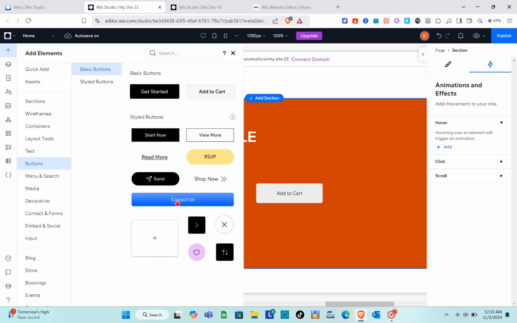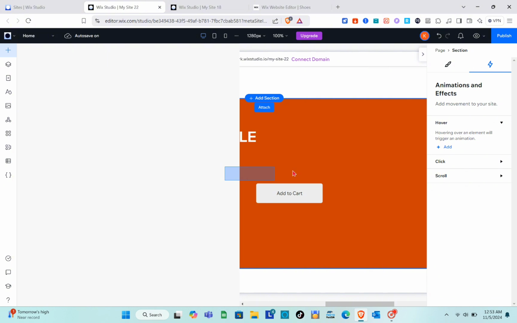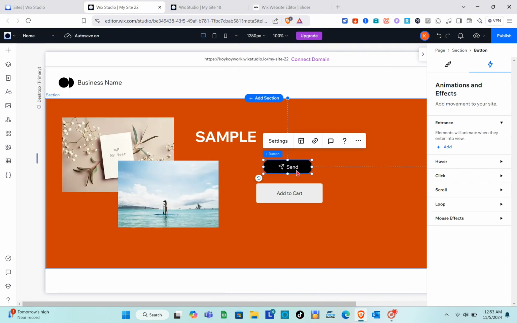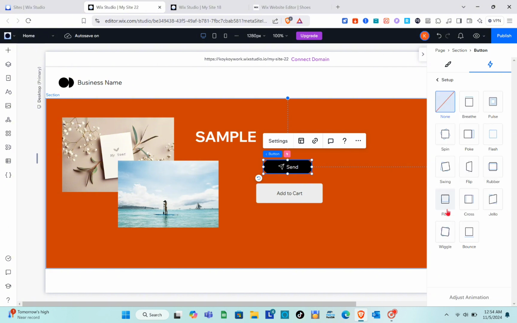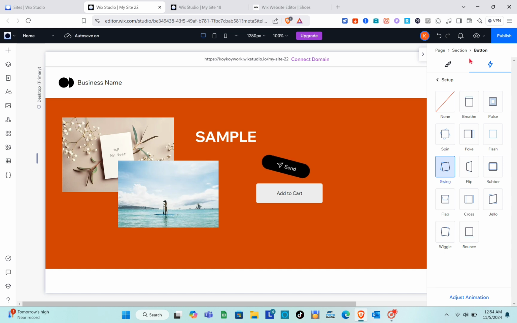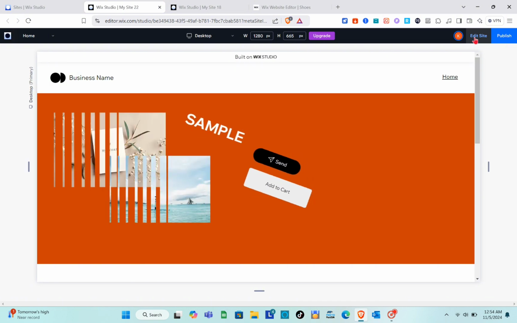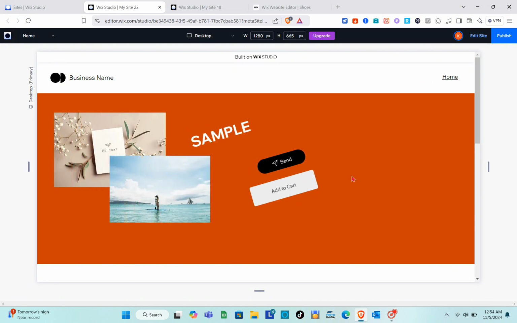Avoid overusing animations, as too many moving elements can make a website feel cluttered and slow down loading times. Stick to animating key components like call to action buttons, headers, or sections you want to highlight, because each animation should serve a purpose. For example, a subtle fade-in effect for text can help guide the viewer's eyes down the page, while a hover effect on a button can make it more enticing to click.